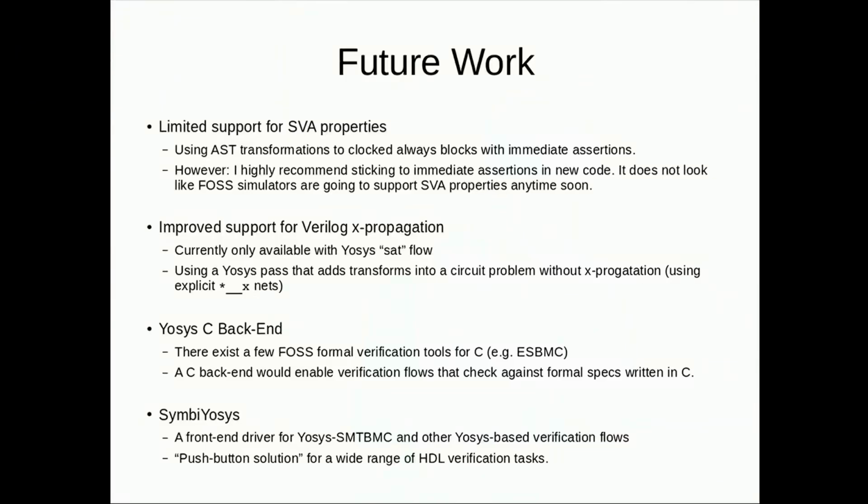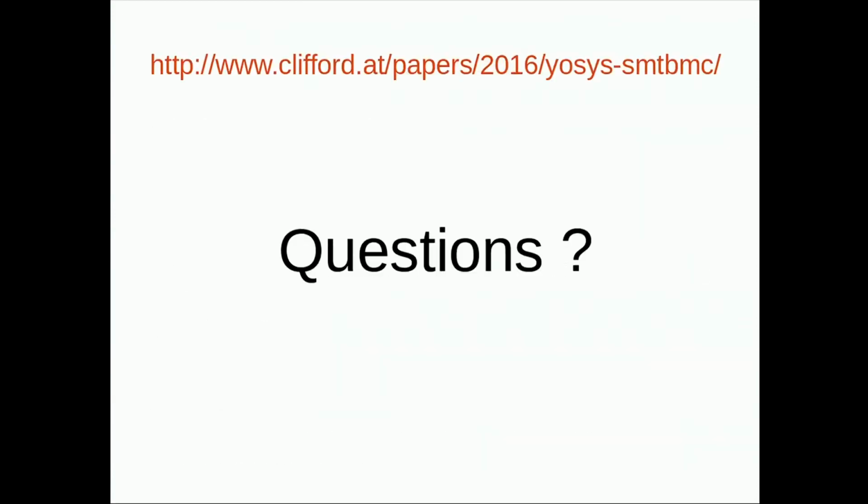I have on my to-do list a C backend for Yosys. So you can take a circuit and convert it into a flavor of C that is good for formal verification with C formal verification tools like CBMC, SMTBMC, stuff like that. And also there is a project going on called Symbiosis, which is like a big front end to use all these Yosys-based formal verification flows without having to learn a new thing whenever you switch from one flow to another. That's it.